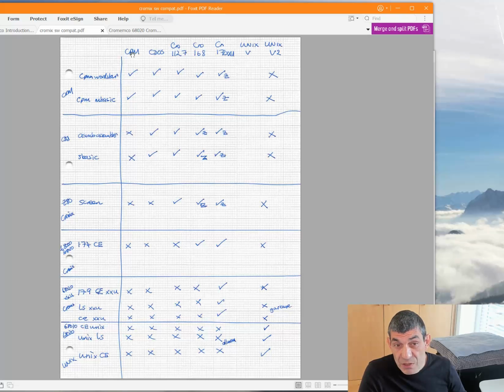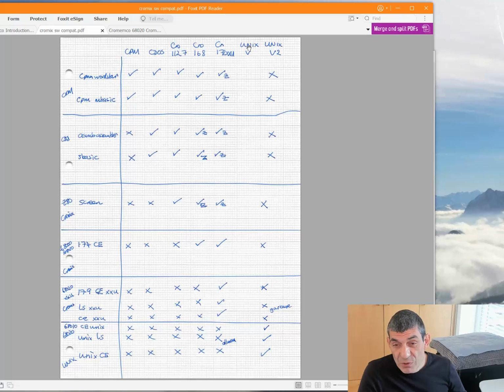So we've got Digital Research's CP/M, Cromemco's CDOS, Chromix 11.27, which is the last Zilog Z80 version, Chromix 168, which is the last 68010 version that I have, and Chromix 172 XXU, which is the version of Chromix specifically for 32-bit processors, and I'll clarify what I mean by that in a second.